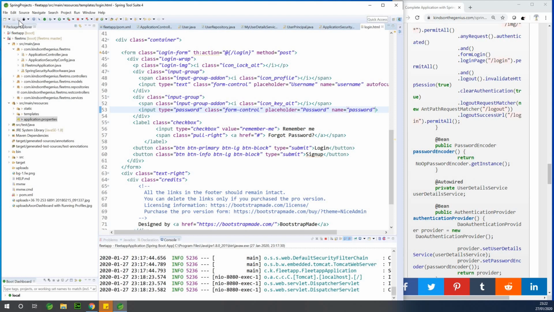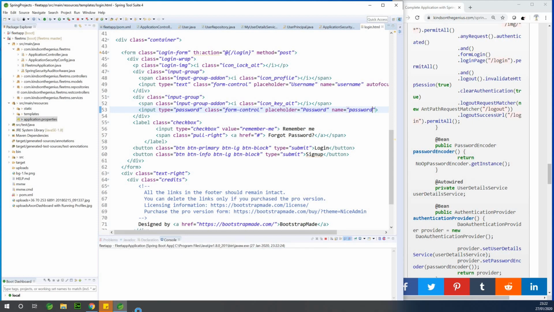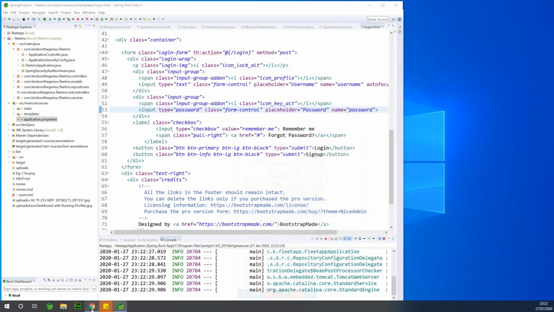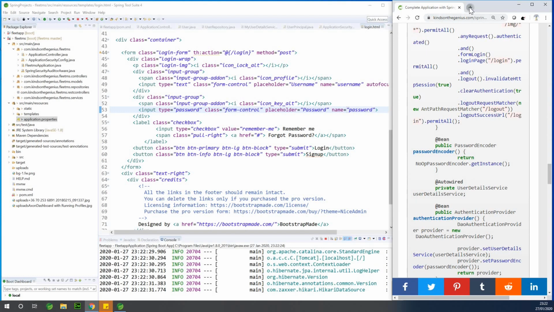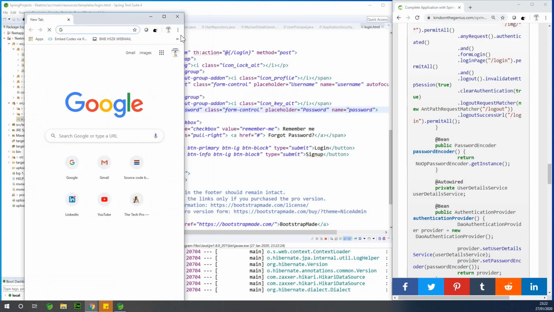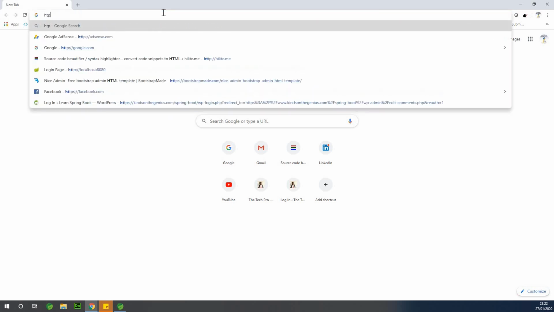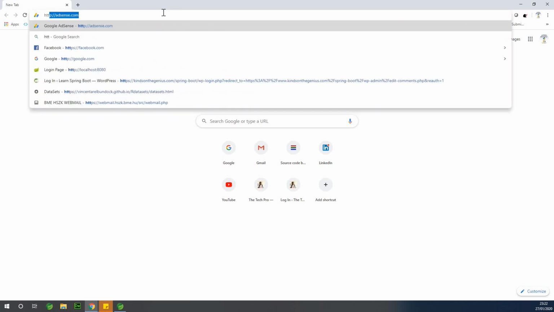At this point, I'm going to run this application, and let's see if we log in successfully, we'll be able to go to the home page. So I'm going to relaunch this application. Basically, when this application launches, it's going to show us not the default login page, but the real login page that we have in the application.